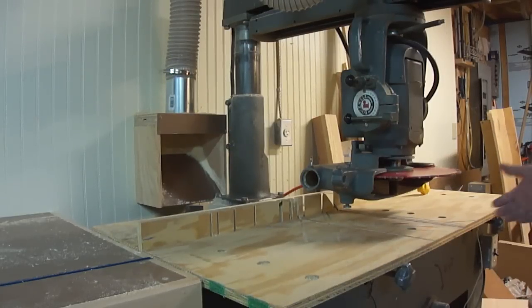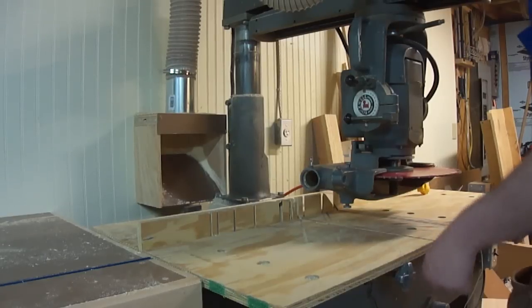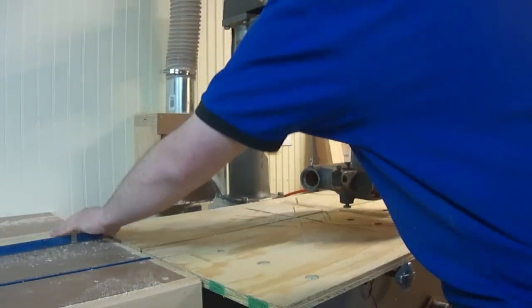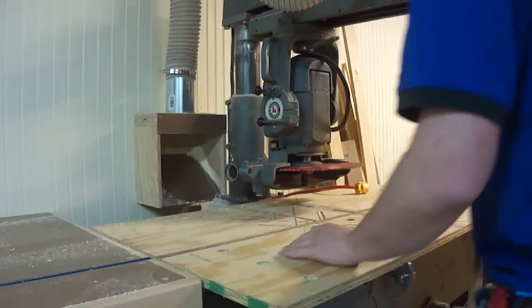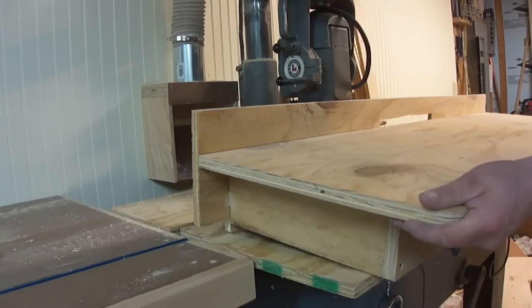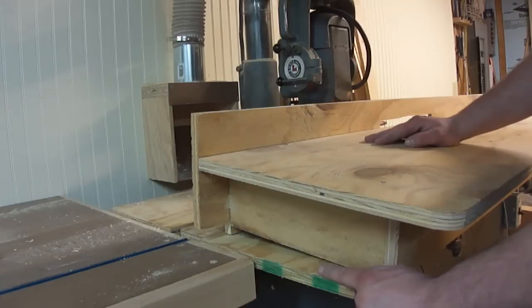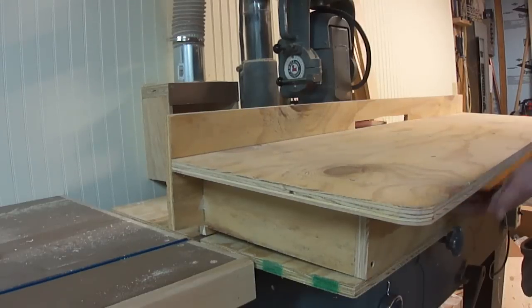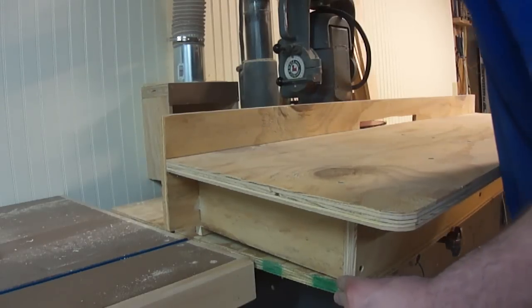The issue is, somehow, we've got to be able to get this thing to raise a panel. So if I unlock the fence to the table, and I take that right out of here, I've actually built a special table for just such occasions. So here is the panel raising table. It's just a table that sits on top of the regular table, and it has a piece of 3/4 inch plywood that drops down in the same slot that the original fence goes in.